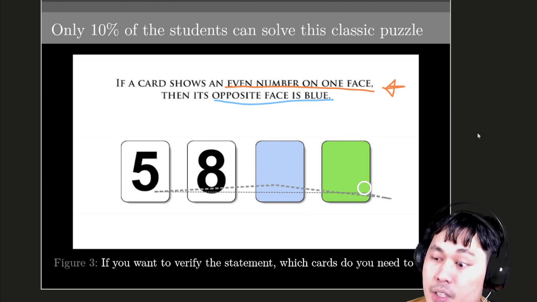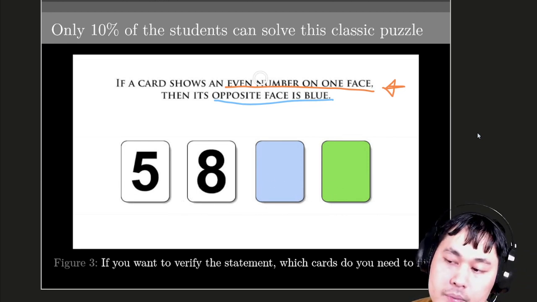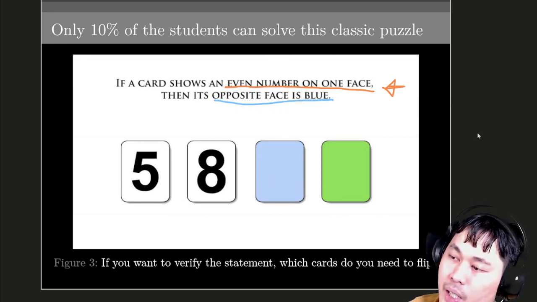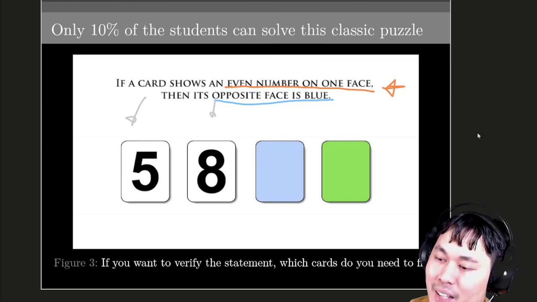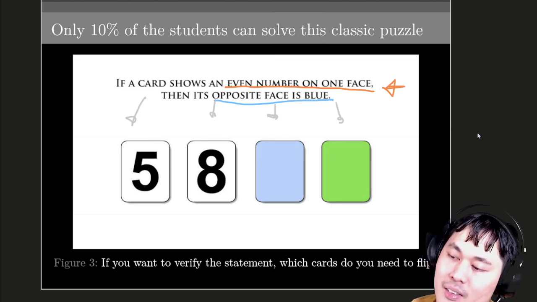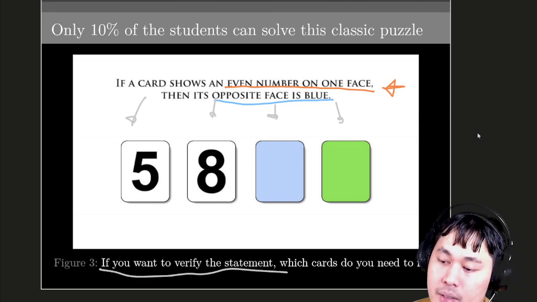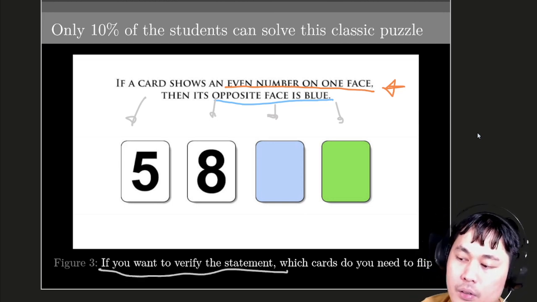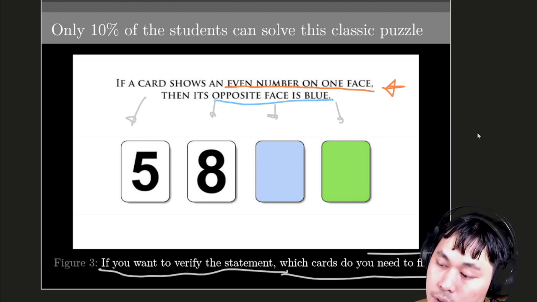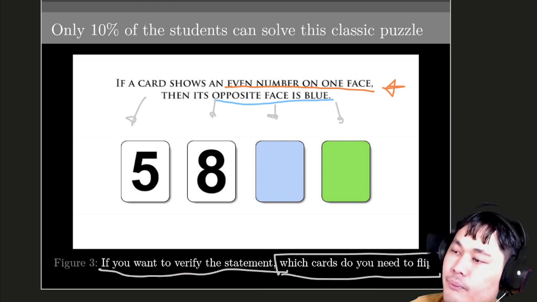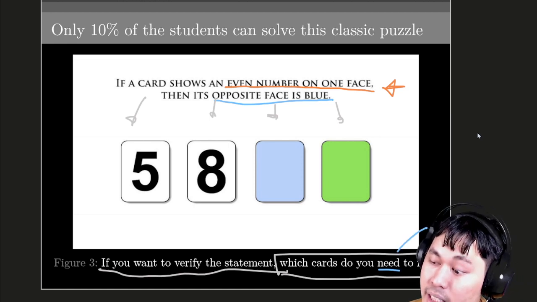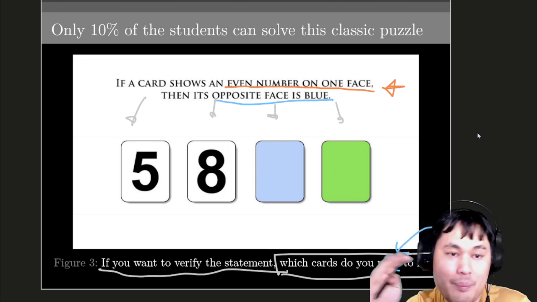And you see these four cards on the table. By the way, this statement is about these four cards, it's not about any cards on earth. If you want to verify whether this statement is true or false, which cards do you need to flip? You don't have to flip all.